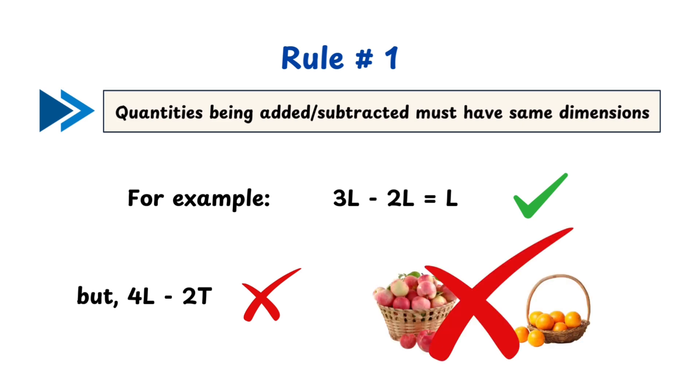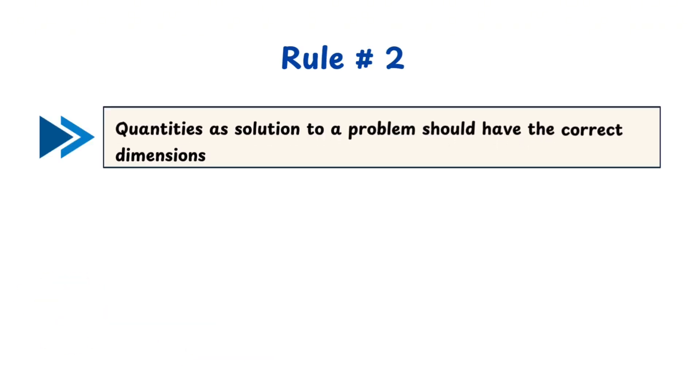Two: the left-hand side and right-hand side of an equation must be dimensionally consistent. For instance, if you're calculating acceleration, which is the change in velocity divided by the change in time, both sides of this equation must have the dimension of acceleration.